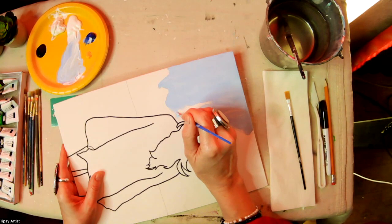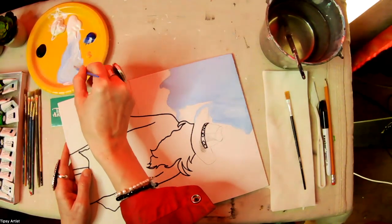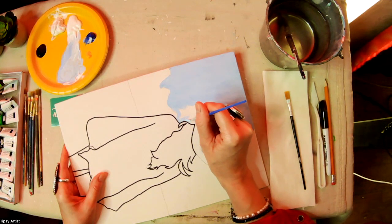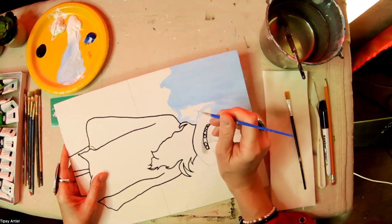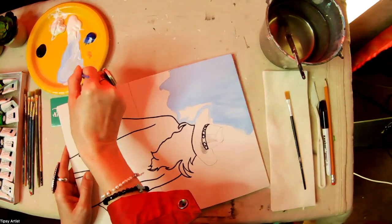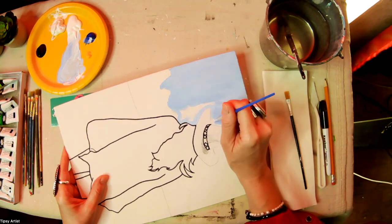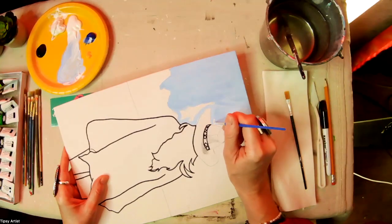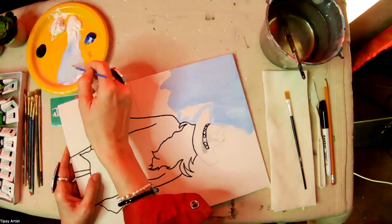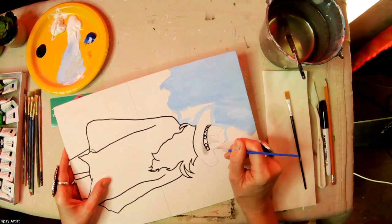So I'm just going to do that line around the hair. I'm going to grab a little bit of water, work that into the mix, do that little twirl into the paint. And work that around the hair. So I'm just going to get that detail work done. Twirl, reload the brush. Work that into that corner. And then also around the hat here. A little bit of water. A little bit of a twirl, reload. And just work around that curve of the hat.